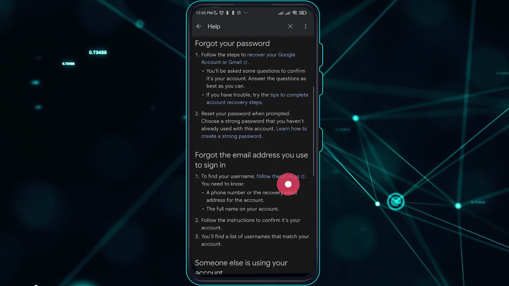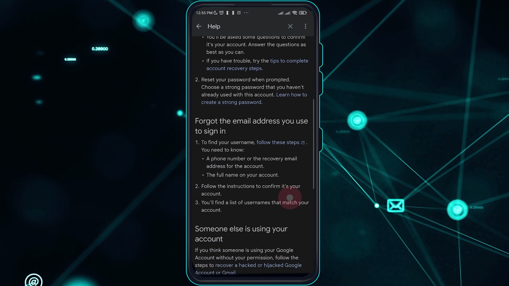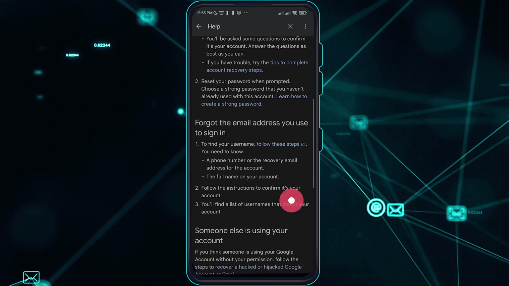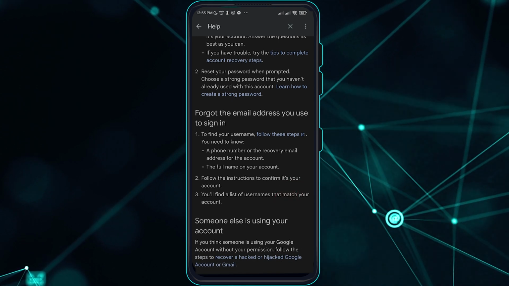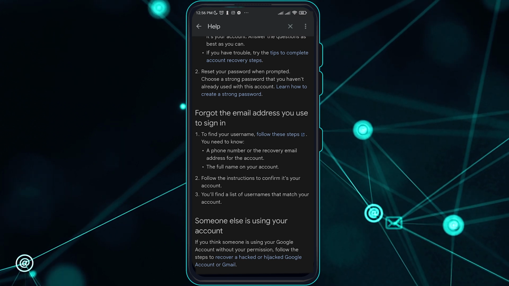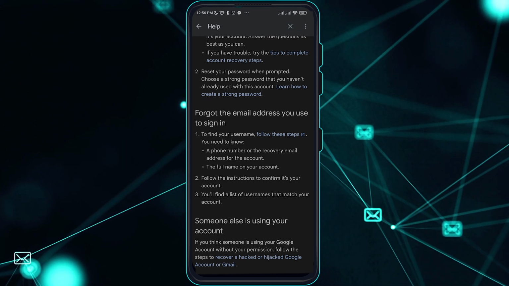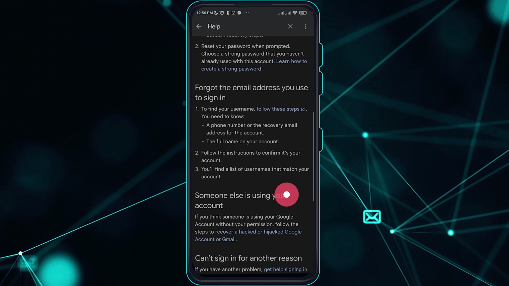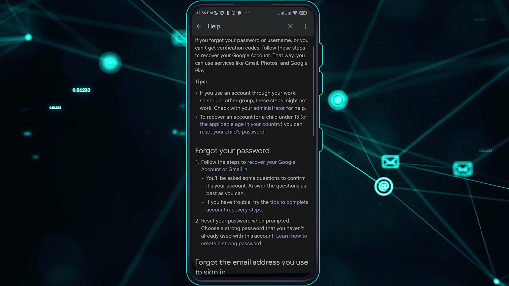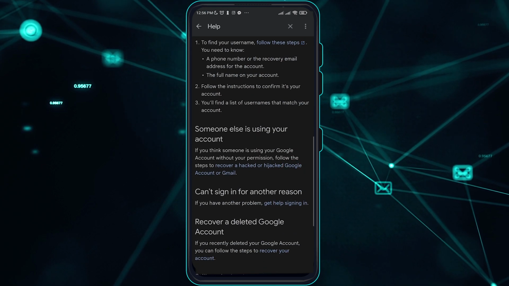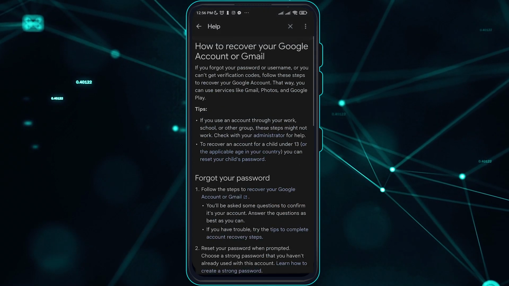And for the introduction here, I'll show you what it says. So it basically says if you have signed in your email on this device before, then you will have a high chance of recovering your email. So keep that in mind. So let's go over and tap link.